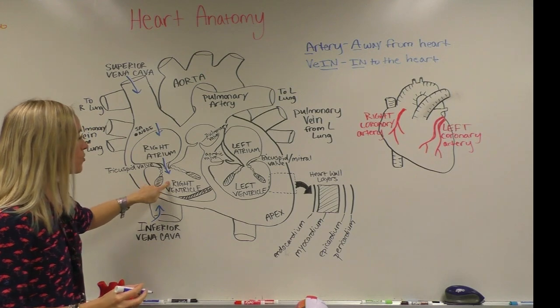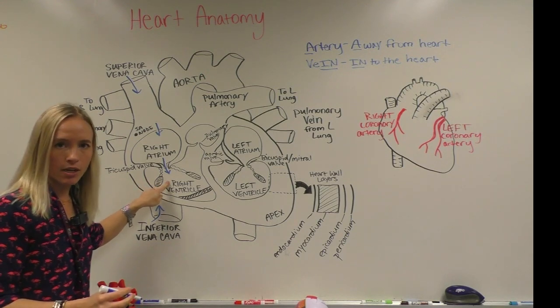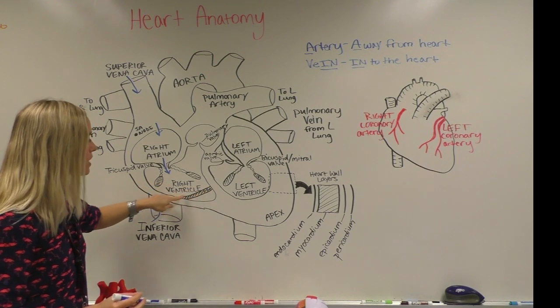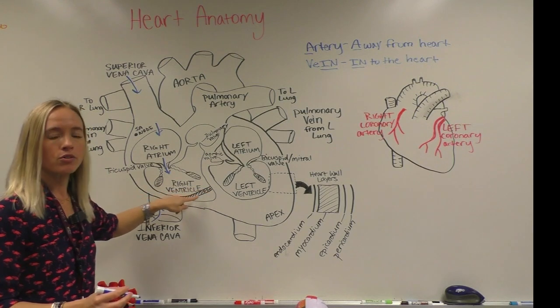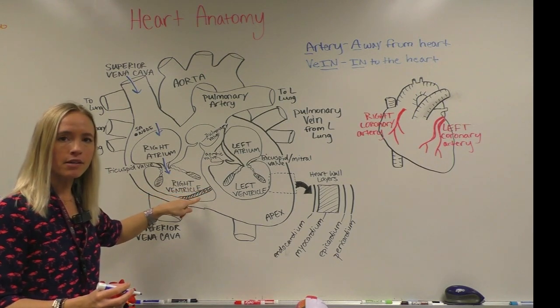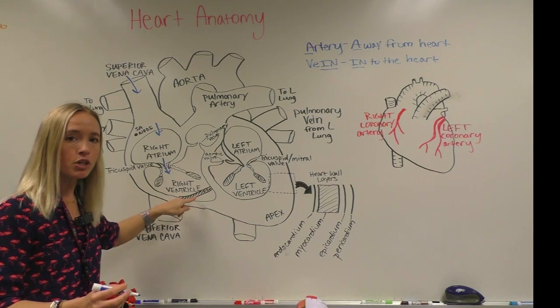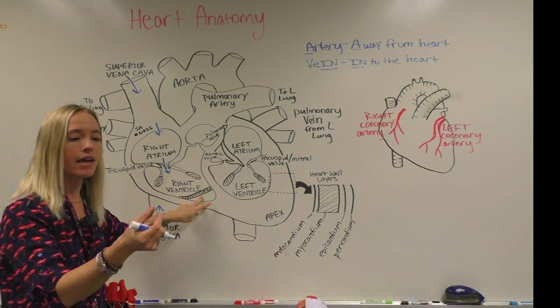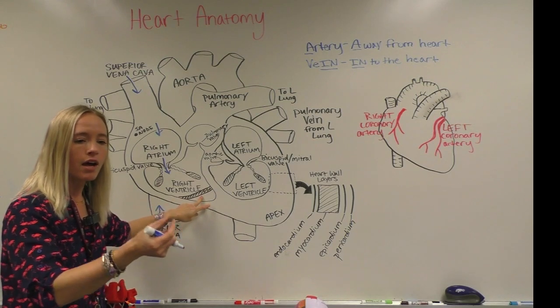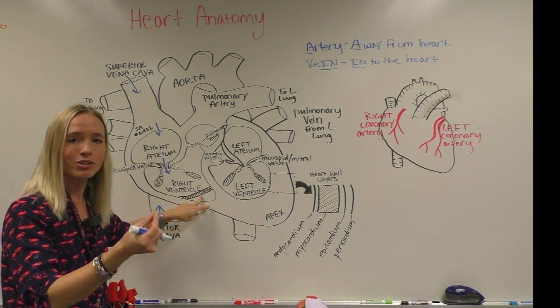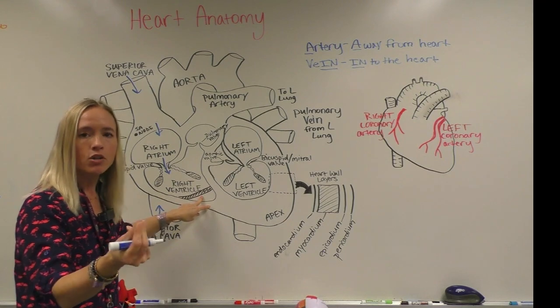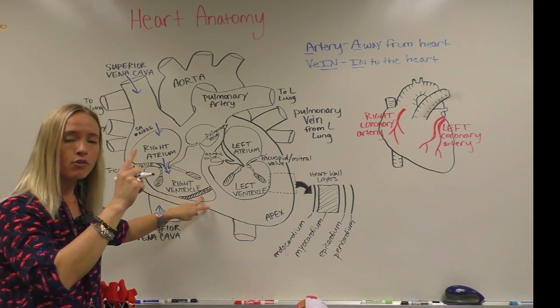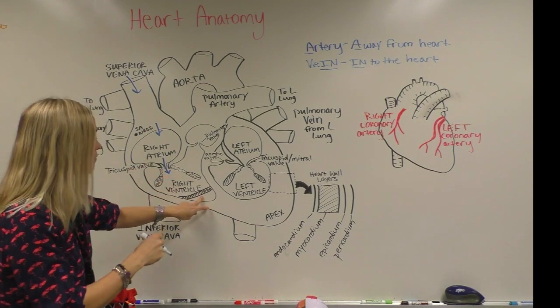Inside the right ventricle, we have a couple of structures you're going to need to know. First of all, there's a special structure, it's only in the right ventricle, called the moderator band. A moderator band is going to help coordinate ventricle contractions. And when you look in the heart, it looks like a thick piece of connective tissue, and it actually kind of looks like a rubber band. So keep on the lookout whenever you open up and look in the right ventricle.